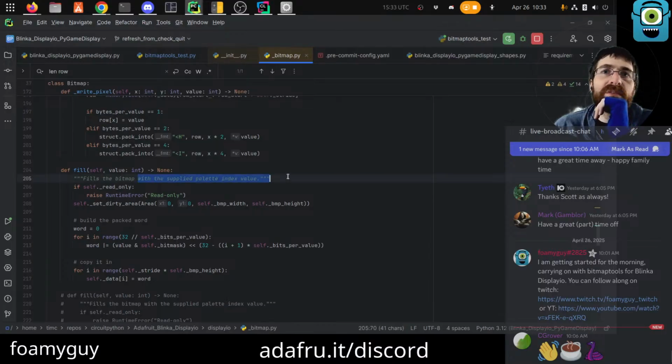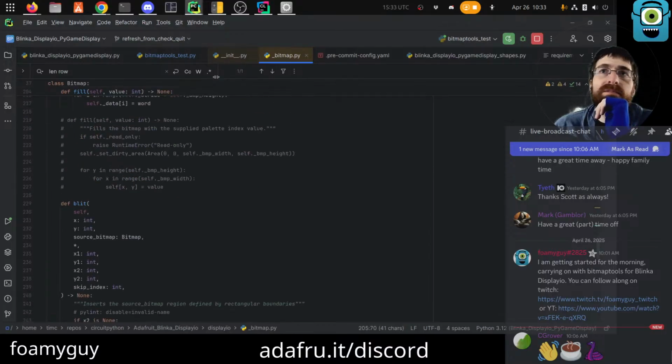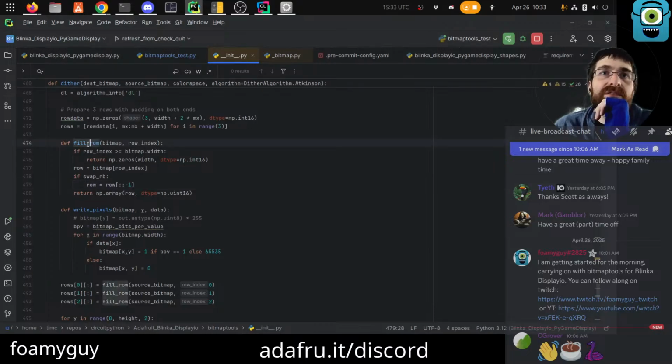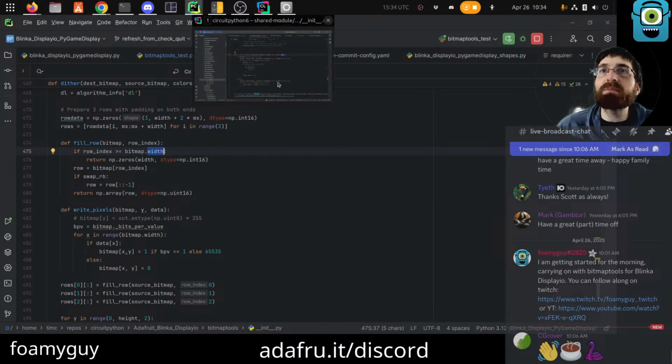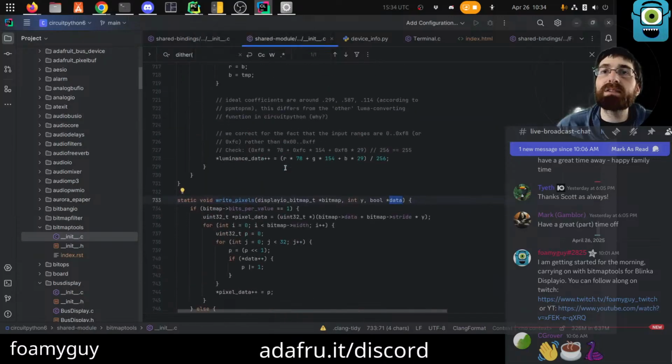Bitmap with the supplied. Oh. Fill row supposed. So this takes a bitmap and a row. And it says if row is greater than width. Okay, so first of all, I feel like that should be height. Let's start there.